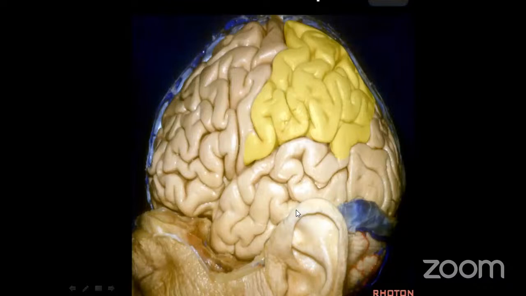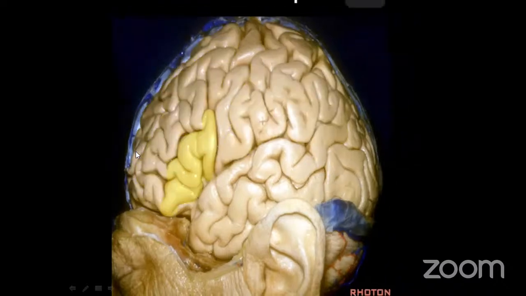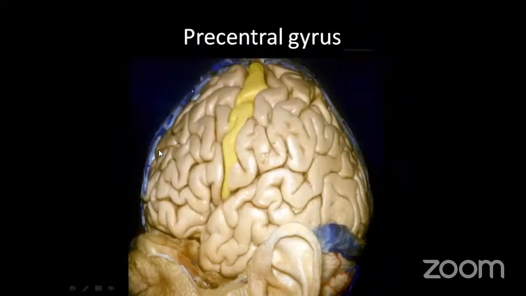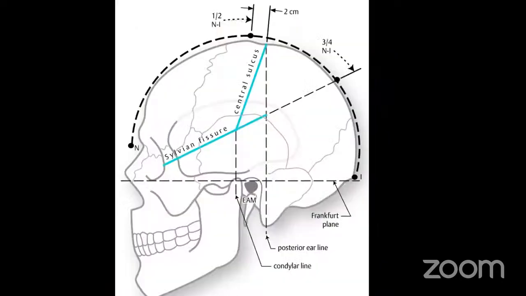The occipital lobe is divided not by an actual sulcus, but on the lateral surface, we have an indentation of the parieto-occipital sulcus. The parieto-occipital sulcus is more prominent on the medial surface, but there's an indentation present over here. If we connect this indentation on the lateral surface to the occipital notch inferiorly, it's the boundary between the occipital lobe and the parietal lobe. So this is the superior frontal gyrus, the middle frontal, and the inferior frontal gyrus. This is the precentral, postcentral gyrus, and the subcentral gyrus.